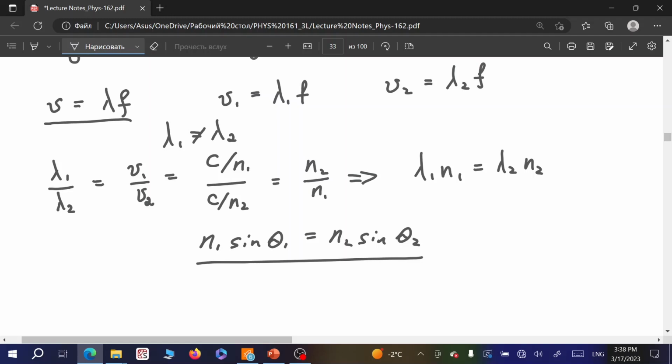So there will be no refracted ray. All light is reflected. It means it stays inside the optically dense medium. And this is the principle on which optical guides, or optical fiber, operate.